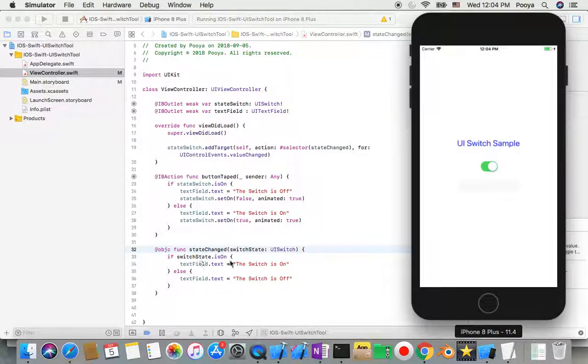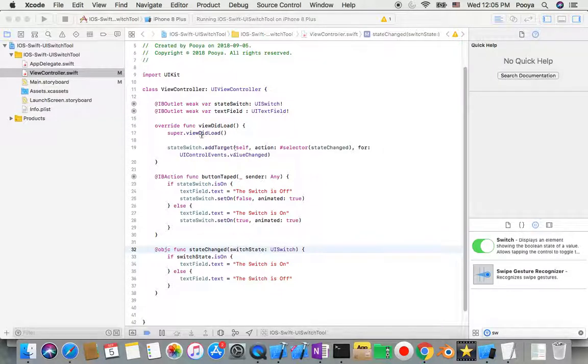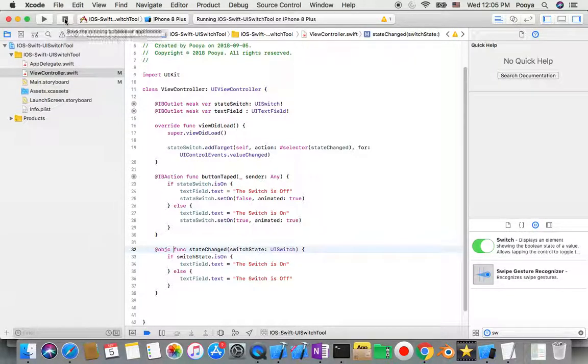So you will see we don't need this. Yes, you will see that it is working. When I tap it, it makes it off or on, and also updates this one.